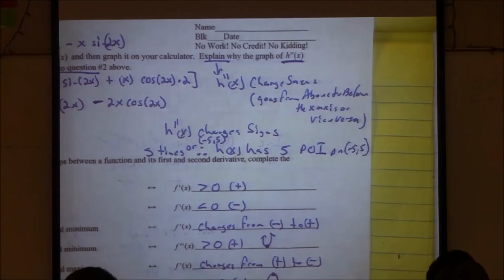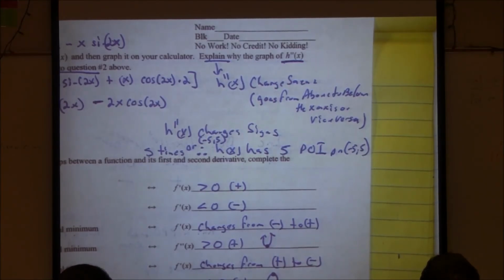So now could you tell me the intervals where the original function is increasing? Negative 4 to 2? You have to split it up. Why do you have to split it up? Because negative 1 is 0, right? It's not increasing or decreasing. Awesome. Where would I have a relative max? At 2. Where would I have a relative min? Negative 4. Got it?